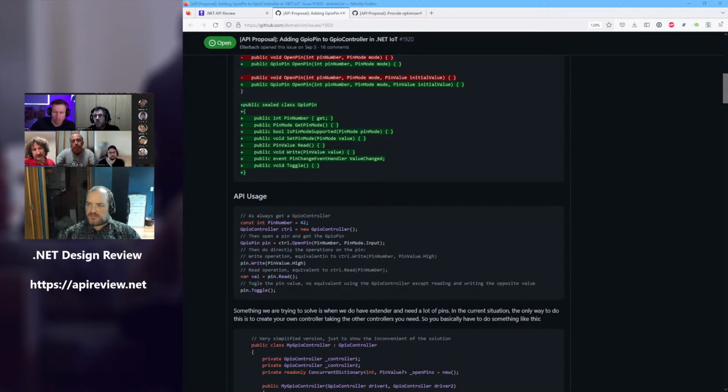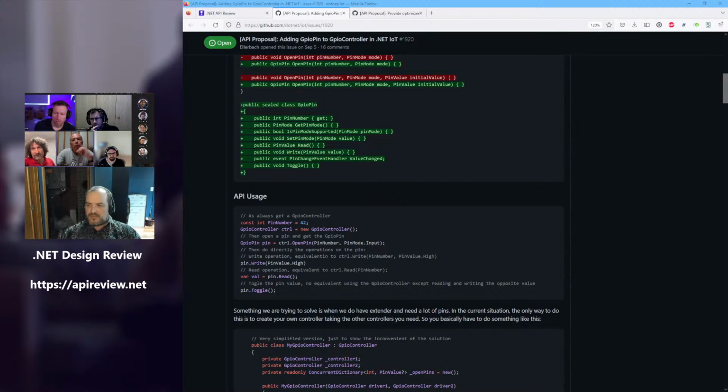We've added that before because there were some requests to have the GPIO pin. We've been aligning the API between Nano Framework and .NET IoT already for about a year and a half now. Most of the APIs are almost exactly the same, making it very easy to reuse the code. And .NET Nano Framework targets things like ESP32 or STM32, very small MCUs.